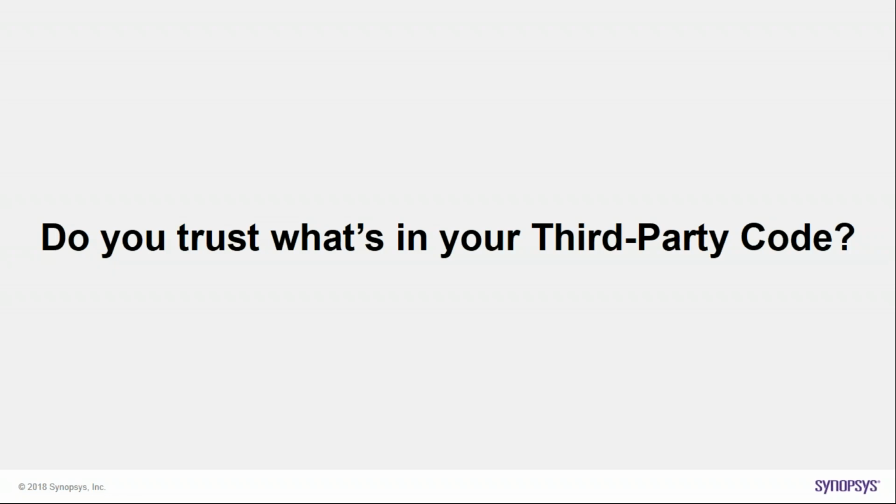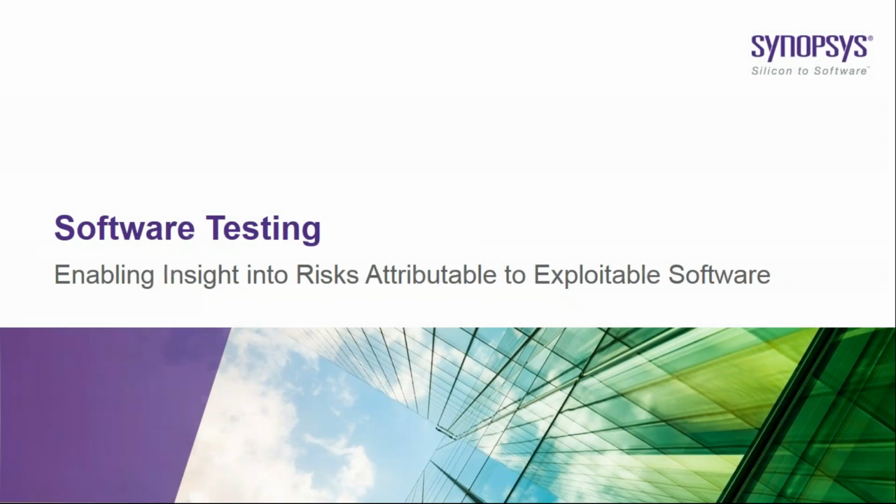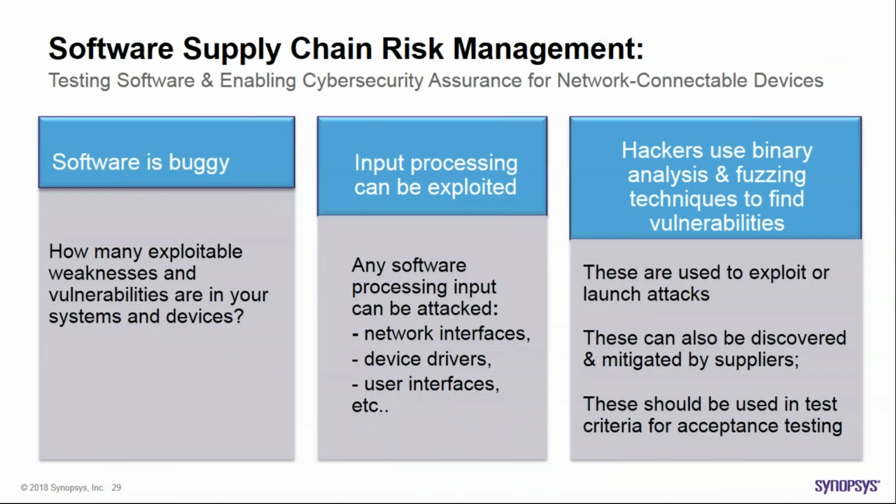We spend a lot of time testing the software that we've developed, but are you testing that third-party code? If so, how are you testing it? What are you testing it for? And that's where we really want to talk about what is the value of software testing, because it really enables insight into the risks that are attributable to exploitable software. It gives you the insight that is necessary for risk mitigation.